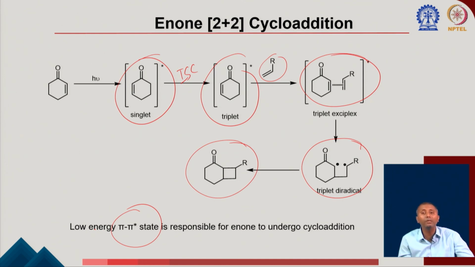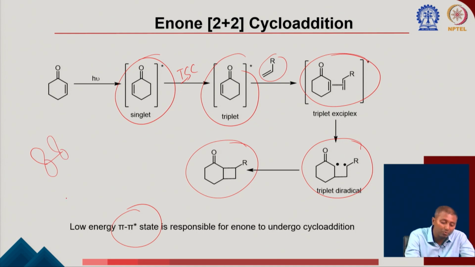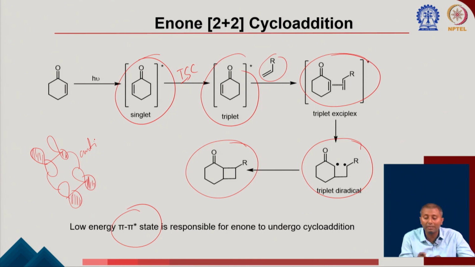So we already know why the 2+2 does not happen thermally. You must have already read in photochemistry that if you try to draw the HOMO and LUMO, you have seen that already. If you think about the LUMO and HOMO in case of just a 2+2 cycloaddition, if this is your LUMO and this is my HOMO, what is going to happen here? You can see in one case a bonding, and in the other case an anti-bonding. So that's how we see that 2+2 cycloaddition in case of enone happens photochemically, correct.